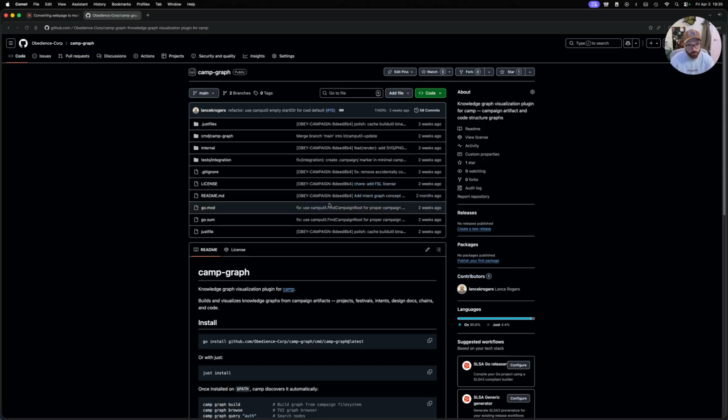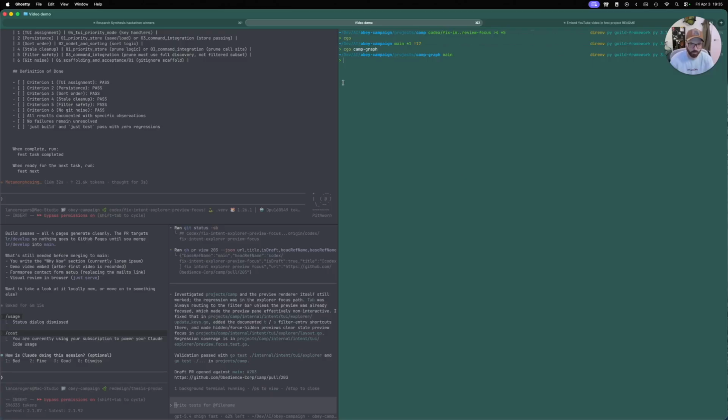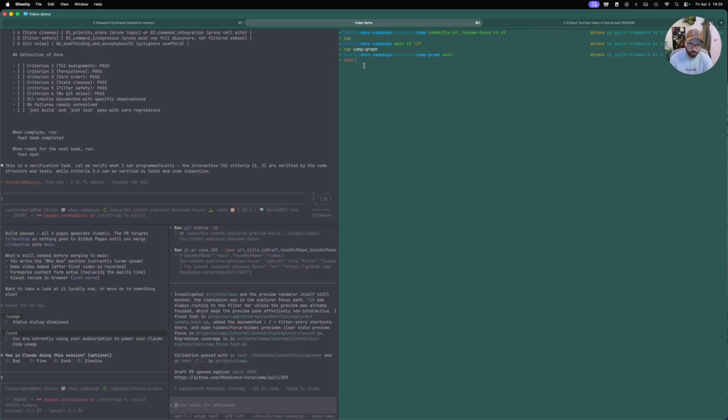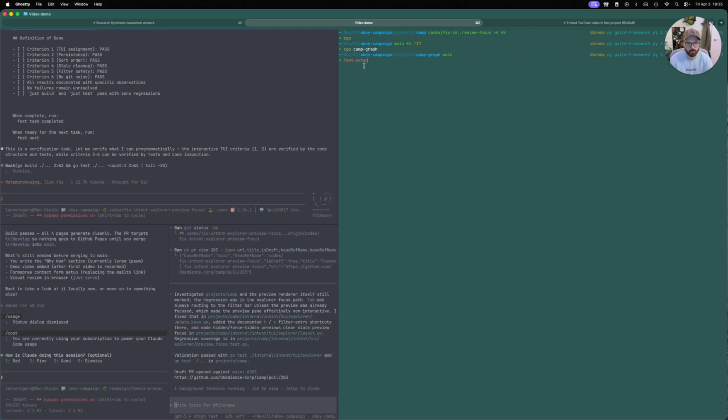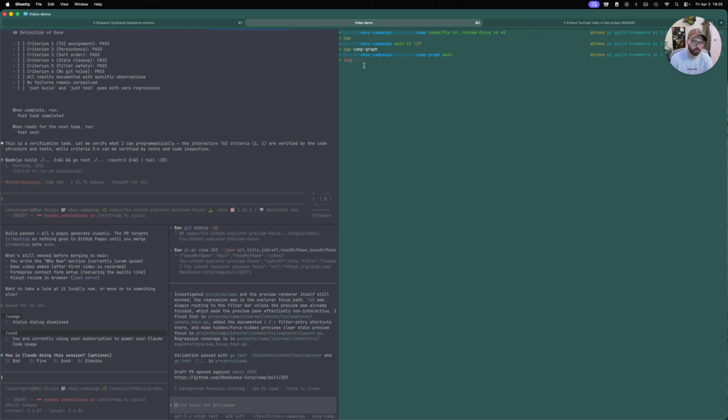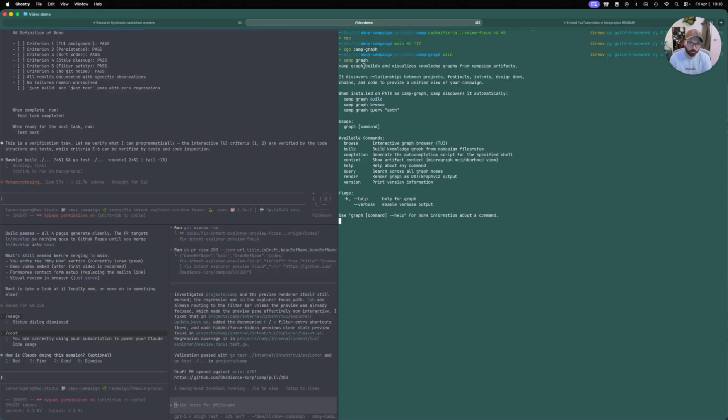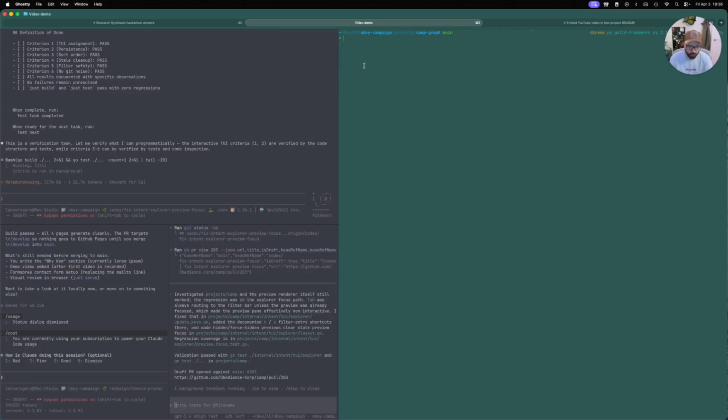So with this graph, it creates a lot of smaller graphs, so that when I do integrate it, I have more focused searching. So that'll be pretty nice. It's not like you just have to remember to tag everything properly. It'll be based on where something is in the campaign. But yeah, to create a plugin, all you need is a binary file that has this naming convention. So anything camp-graph, or fest would be fest-extension or something like that. That's how you create a plugin if you have anything that you wanted to add to this workflow. So that's another new thing.